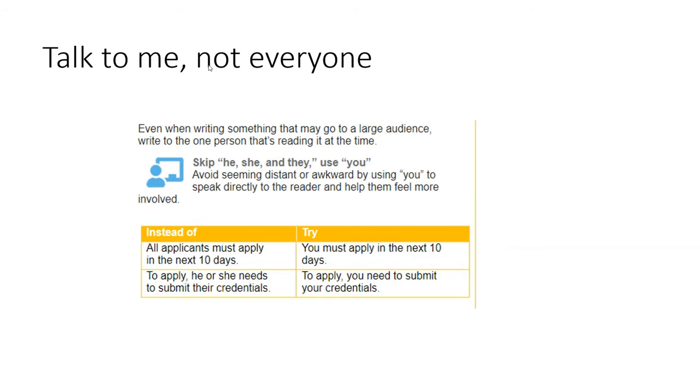You also want to talk to one person, not everyone. Okay? So you can use the word you when speaking to your audience, because that's what you would use when you're talking to one person. Okay? You must apply in the next 10 days. To apply, you need to submit your credentials.